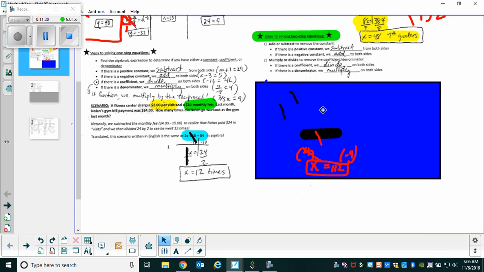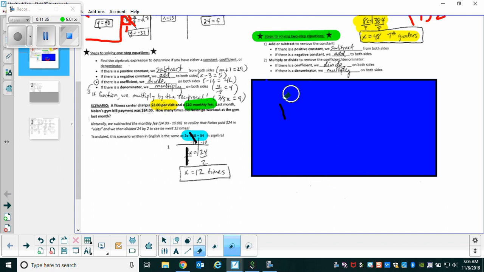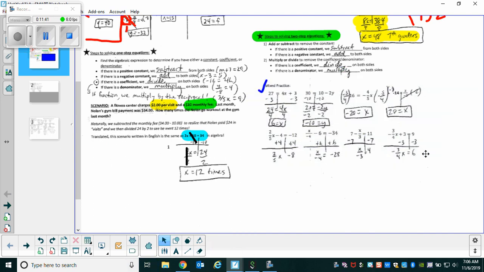So if you'd like now, try these other ones. I obviously covered them up so that you can just try them. If you need to, you can rewind the video and go back to where the work was shown. And I'll also say, if you pause it right now, then when you unpause it, I'll move the box for you to check, okay? All right, so here's everything for you to check.